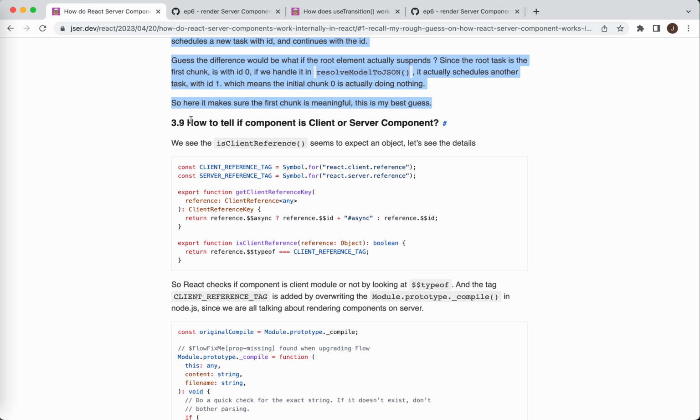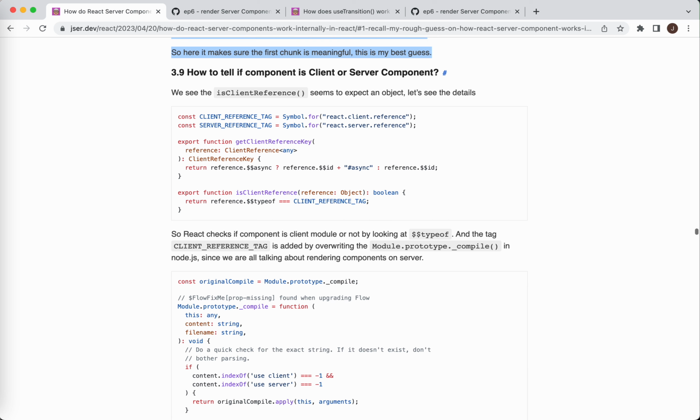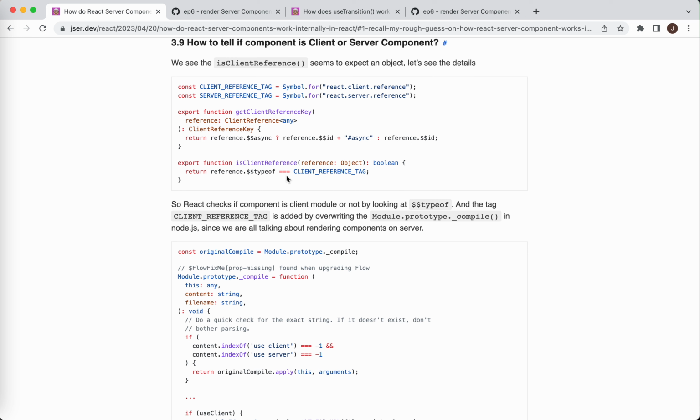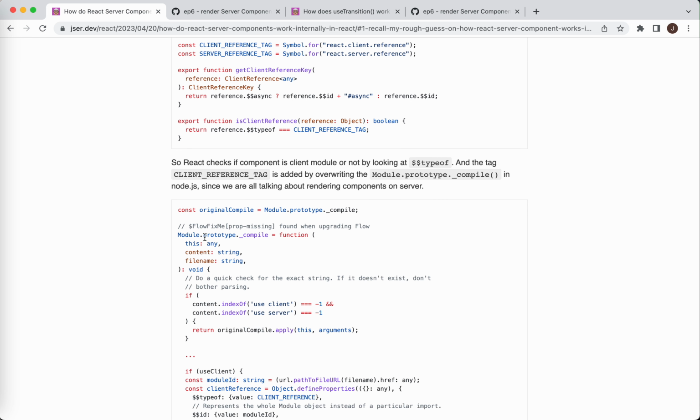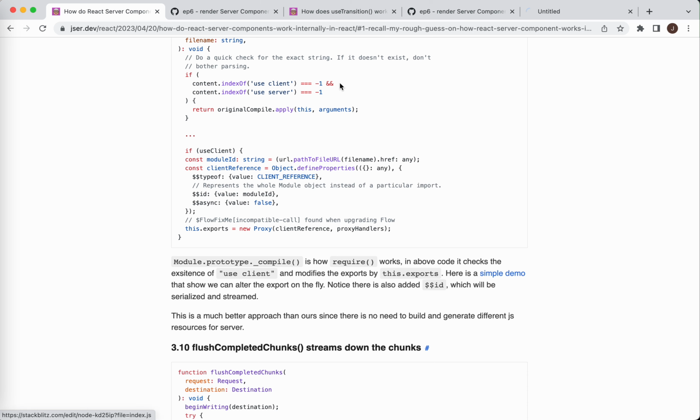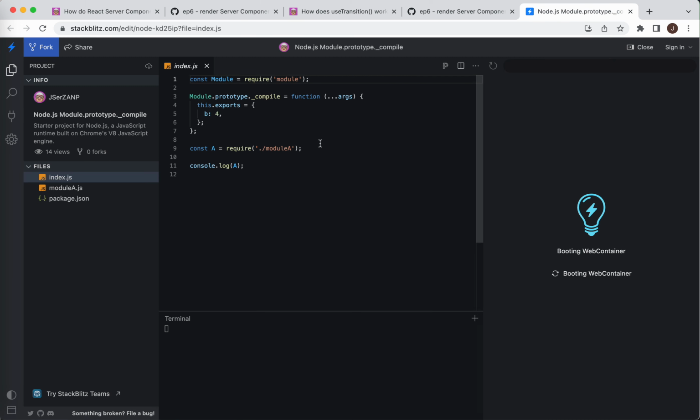Another question is how to tell if a component is a client or server component. This is interesting: on the server, it takes advantage of a hidden API from Node.js called module compile. Let's see a simple demo. On Node.js, we do things with require, right?